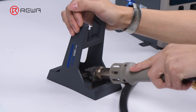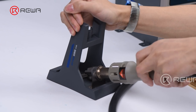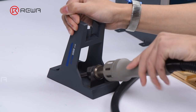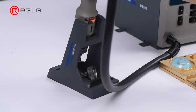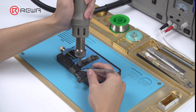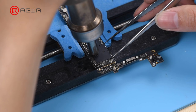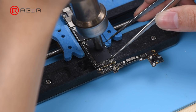Continue to get the helical wind nozzle stuck in the metal stand. Plug the handle into the helical wind nozzle, then rotate the hot air gun handle. Meantime, stuff the handle into the nozzle so that the handle can be fitted to the nozzle. Once done, put the helical wind hot air gun on the holder. Turn the power switch on. Adjust the temperature and airflow first. Then heat the CPU evenly with the helical wind hot air gun. One minute later, pick up the CPU with tweezers.